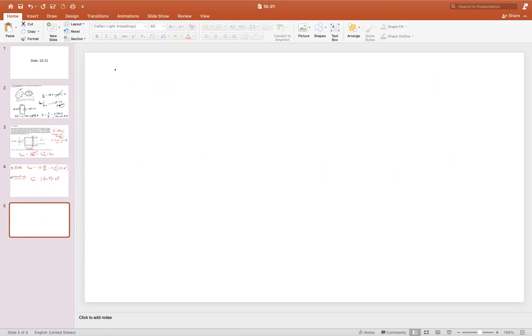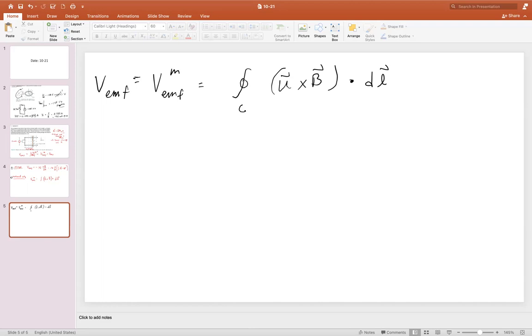And in this one, we're going to look at solving this. All right, so in order to evaluate this, it should be a closed loop in the end. So for the full EMF, we should look at a closed loop on this.